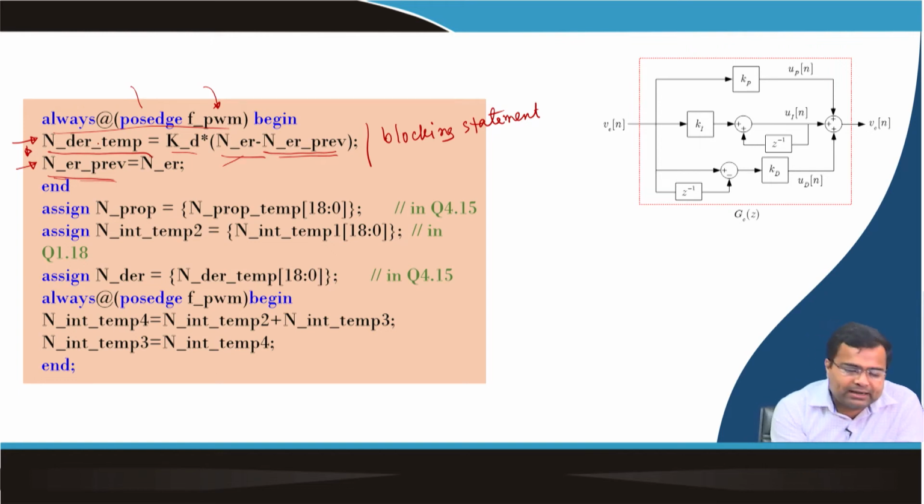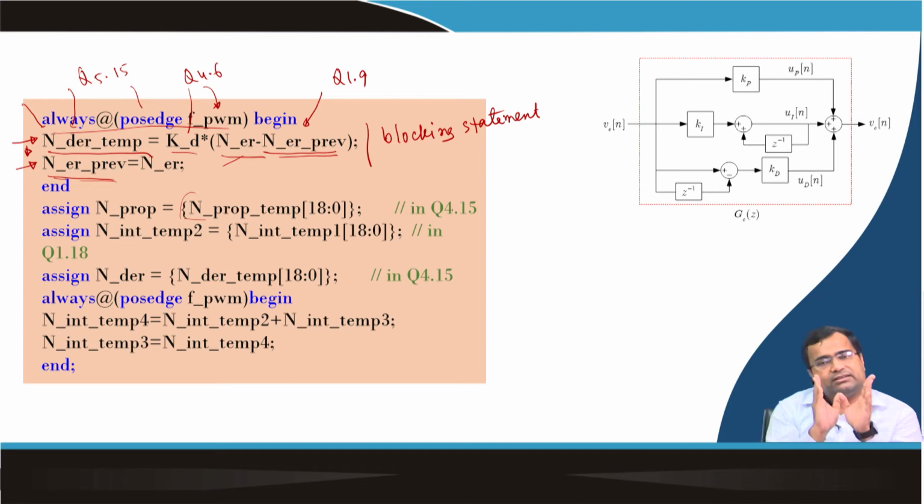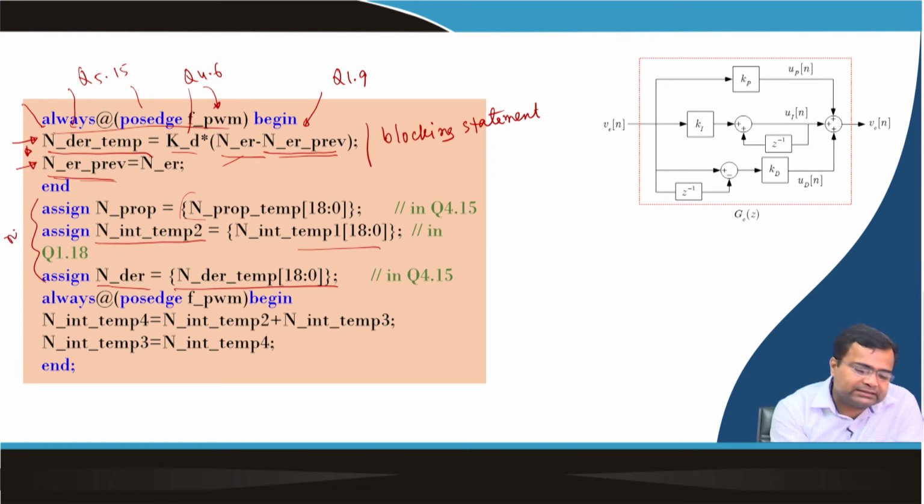So, this is clear, but now this one, since we are multiplying Kd which is Q4.6 and this whole operation is Q1.9, then the result here will be Q5.15, and we are resizing the proportional control. What are we resizing? We are simply discarding the 19th bit. That means, this is another MSB we are discarding, because there are 2 sign bits, 2 MSBs which are sign bits. So, we are discarding the MSB. Similarly, we are resizing this bit also, and we are also resizing the derivative by discarding the MSB. So, all these things are resizing by discarding the redundant sign MSB bit.